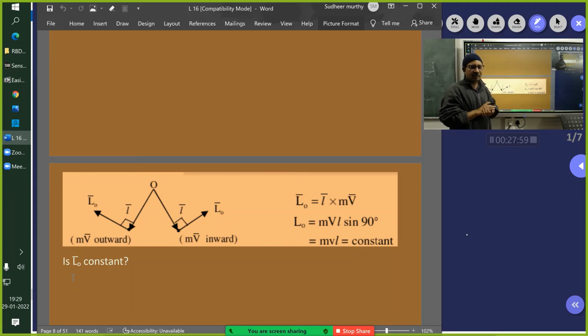My next question is, from the theory that we have learned here, the L naught vector is changing means what? d by dt of L naught bar is not constant. That means there must be torque acting on the system. Now, how is the torque coming to the system? And why is the torque present?